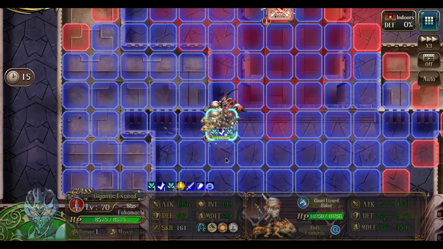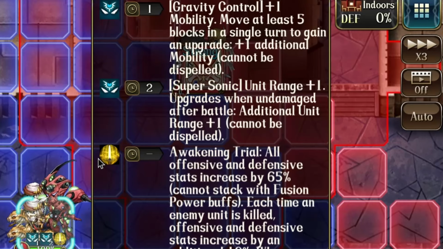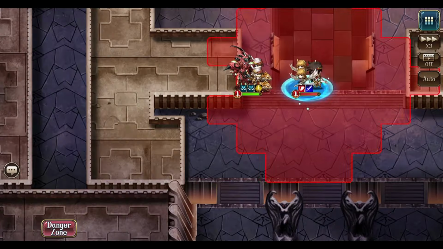So just hang back, just chill, and every round, you're gonna get a random buff. And right there, just what I wanted, unit range increase. And to upgrade it, he just cannot take damage after battle. Even his skill range does get affected by it. So let's go ahead and use the skill that ignores defense, and we're good.